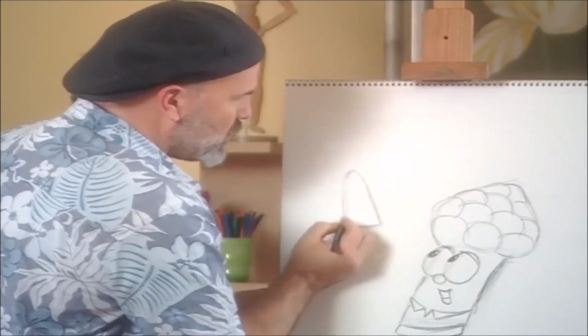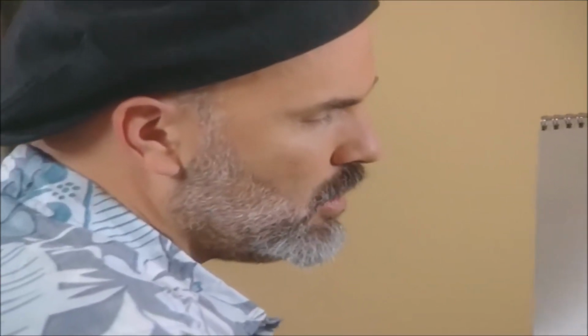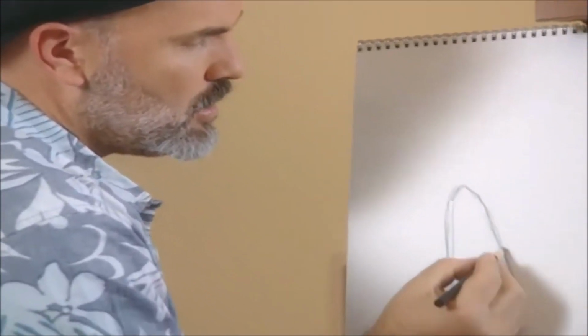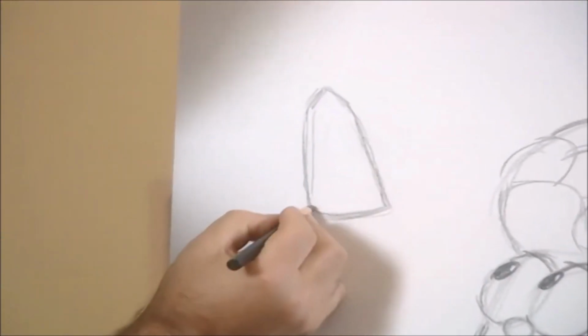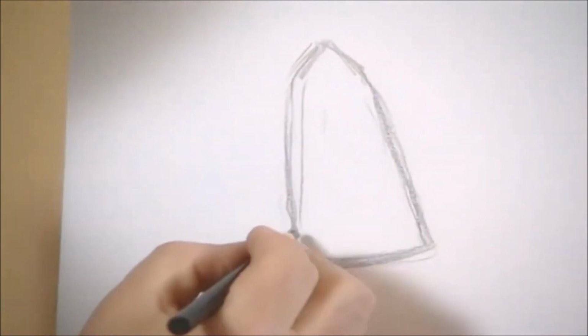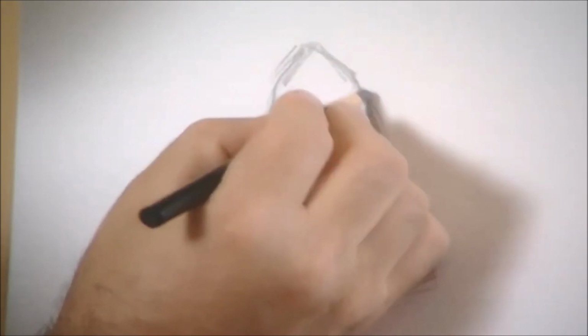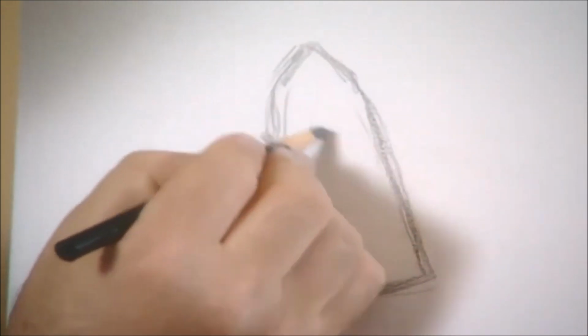Okay, got that triangle shape. It kind of bends as it gets near the top. Laura's basically a triangle here, not a fat triangle like you're used to, but very skinny and narrow. It almost runs almost the same up. It doesn't slant in perfectly. A perfect triangle goes up and then slants toward the end. Now don't draw these lines too dark up here because we're going to put her hair up there later.